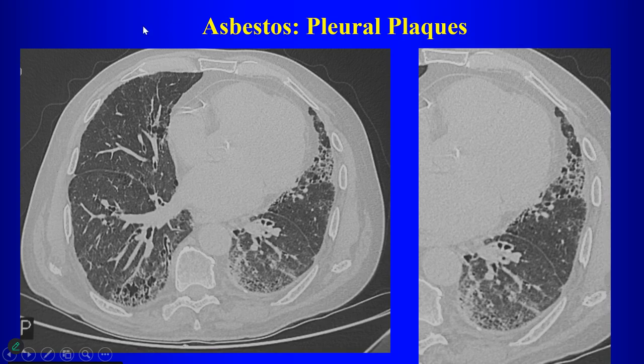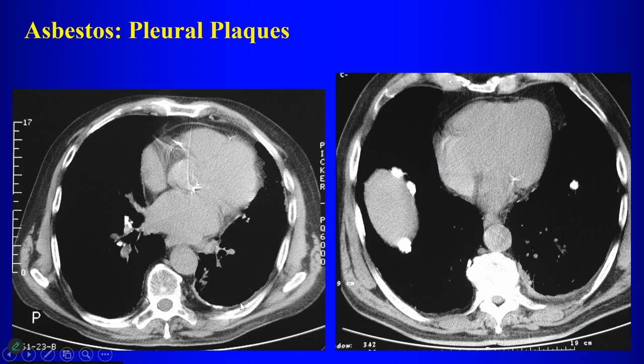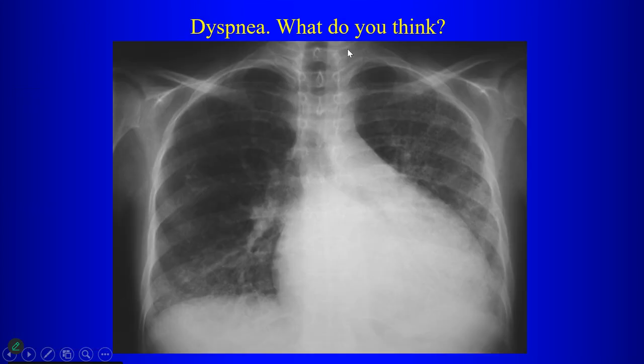Pretty easy to determine here. This is fibrotic. You have traction bronchiectasis. Here you might have some honeycombing over there. But look at the pleura very carefully. The plaques, especially over the diaphragm, are a very common location, and they tell you that the patient has had exposure to asbestos. This does not mean asbestosis. This means exposure to asbestos. If there is interstitial lung disease after exposure to asbestos, that is asbestosis. So don't confuse the two.